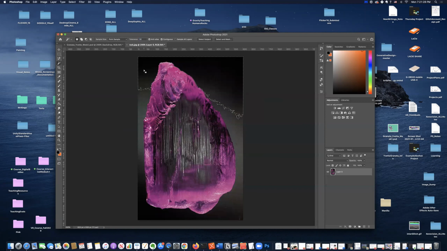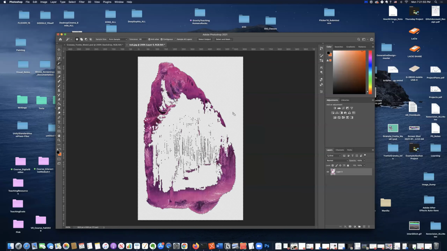I'm going to deselect that, and let's try 60. And then I'm clicking down here. So that's getting all this kind of like gray and black. And now if I hit delete, it's going to delete all of that. But that's too much.